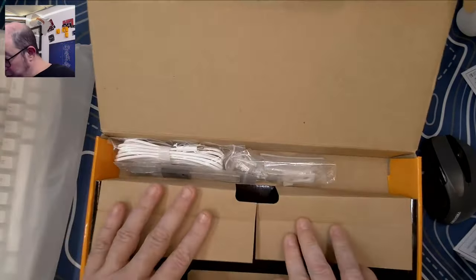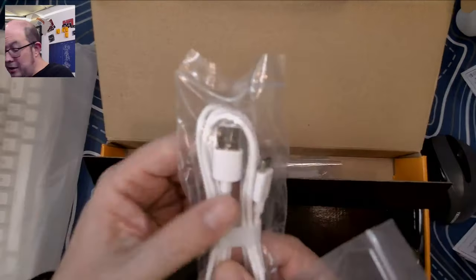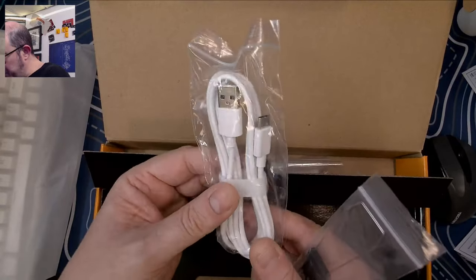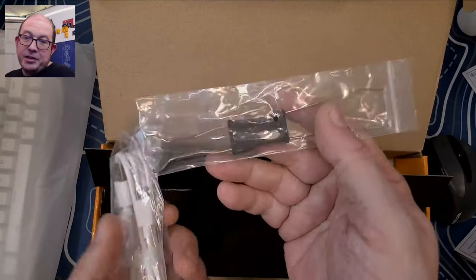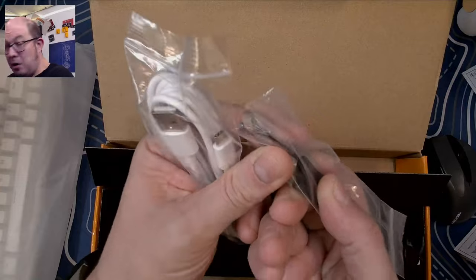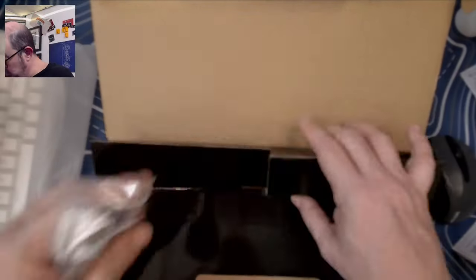Let's just look at what we've got in the box. We've got a plain, simple white, at least it matches, USB-A to USB-C cable with a little Velcro strap. We've got, I'd say, decent switch pullers. I mean, some of them are a little weaker. This one's one of the stronger ones, so it's not going to bend out of shape too easily. So we got a good cap and switch puller.